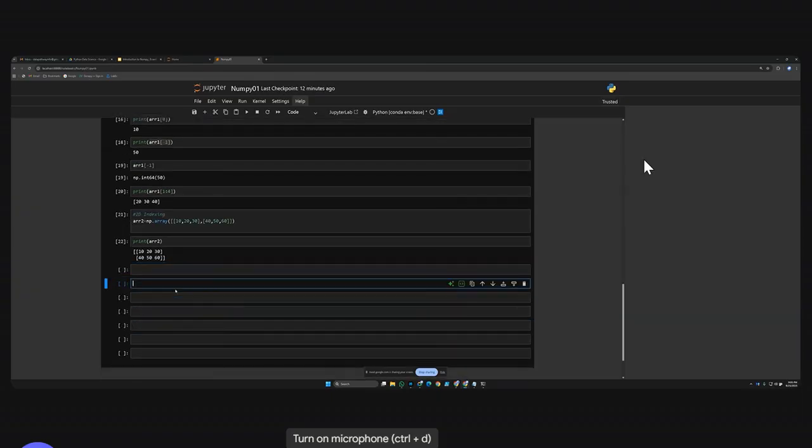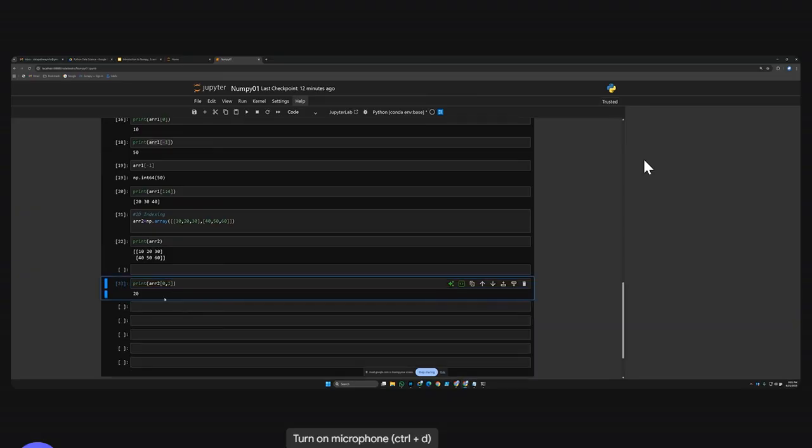Now I want to give some reference index. I'll say print, square bracket, arr2 variable, square bracket. I'll use 0 comma 1. Let's see what the result is. 20.